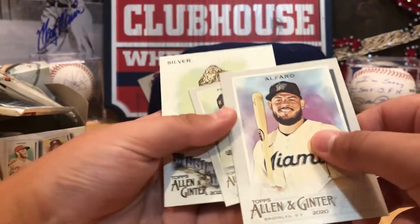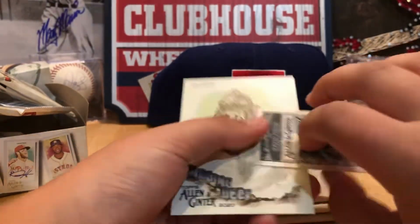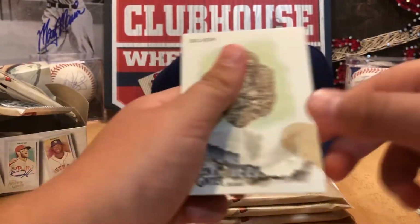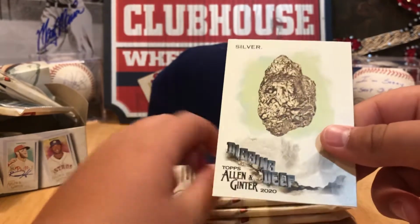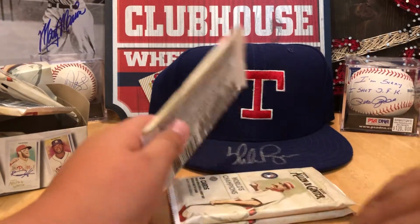Alfaro. And David Price. Alfaro. Another Allen and Ginter. Those Allen and Ginter backs are cool. Yeah, but I don't know what they mean though. They're just a little bit rare. Digging deep, silver. Wish we could get that. Yeah, no kidding. And Pawn Stars.